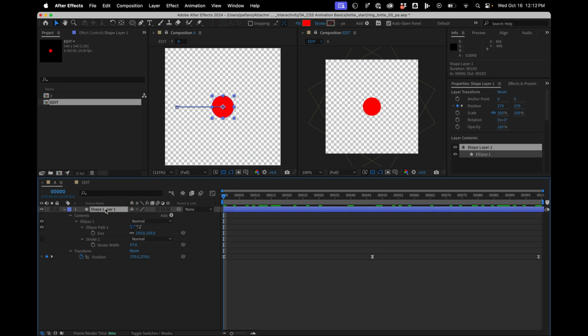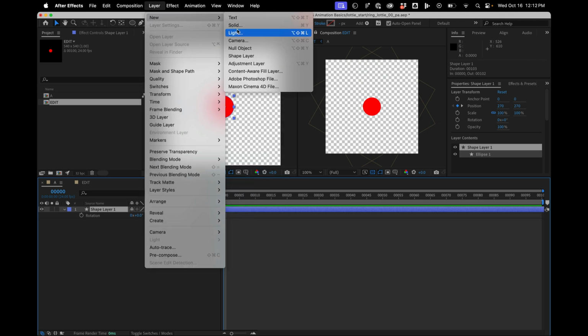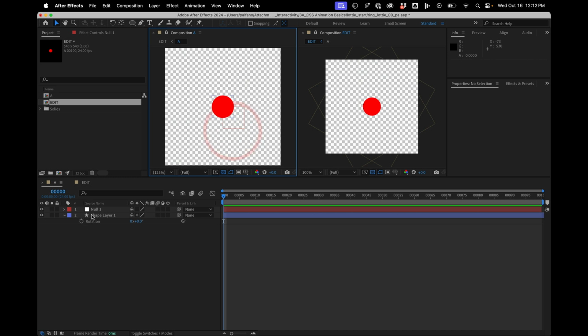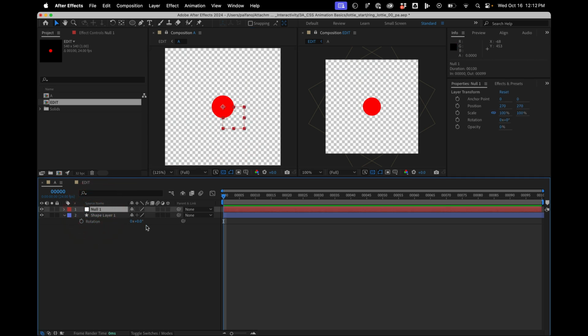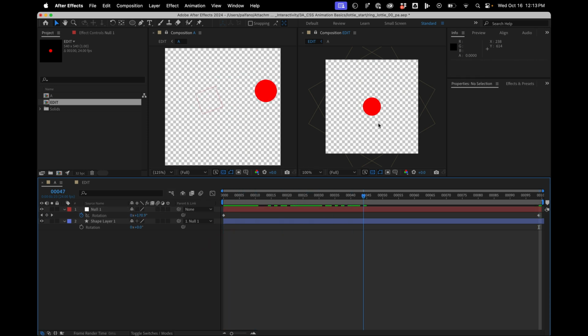I'm also going to add a new null. So this is going to be the parent of that. Give this a child of that. Set this rotation from 0 to 1. And so now, hopefully, it will spin around and then come back.